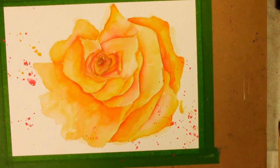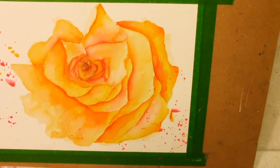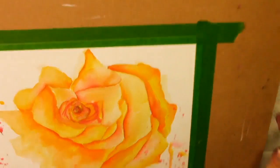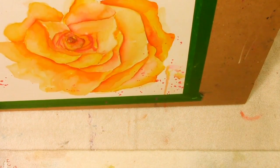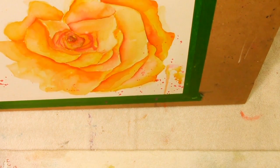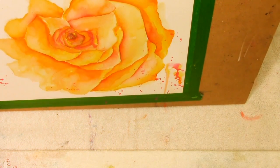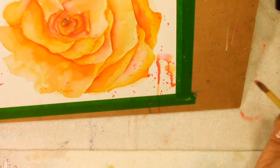Another thing that can be fun to do is just put it down and then just, I don't want to do a ton, but if you're going to do a little bit, sometimes you have to do the right amount, otherwise it doesn't look right. Okay, and I'm just going to add a little bit more pink in there. Just let that dry down. You see that? How it just falls down there? That actually works pretty well.